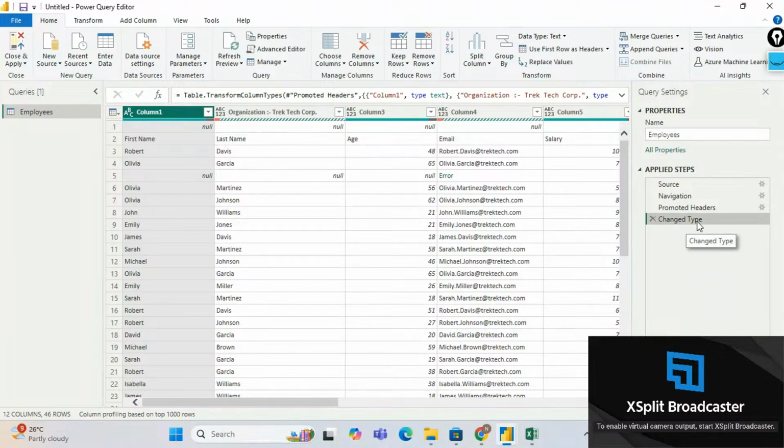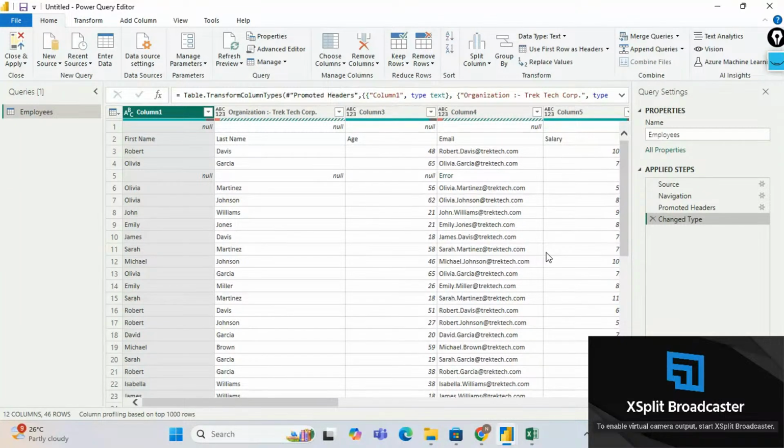It is also changing the type, in the sense, you see here, based on the data it has, each and every column, it is giving some kind of data type. But in some cases it is failing. In this case, yes, all of them are text, so it is giving, but in this case it failed. Might be there is some issue here. So it promoted headers, then it is also trying to fix the data type of the column.